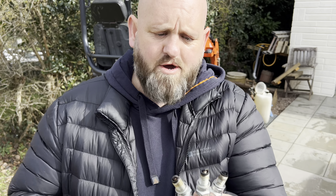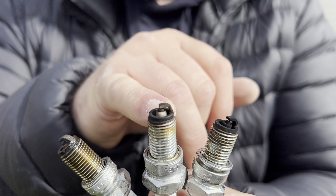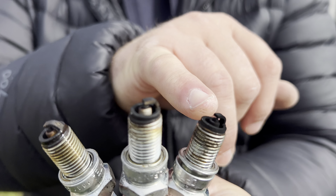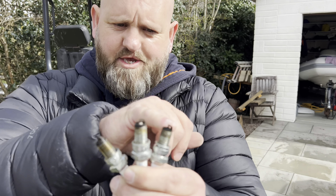I want to show you this — it's quite important. The different spark plugs from the different cylinders: this one's quite black — it's from the top cylinder. This was the middle one and it's more of a brown colour, which is really what you want. And this one's quite a light colour — meaning this one's running rich, this one's probably just right, and this one's a little bit lean. Later on we're going to balance the carburettors — I'll leave that for a separate video as it's more in depth.